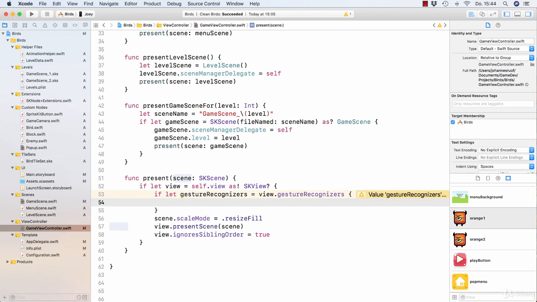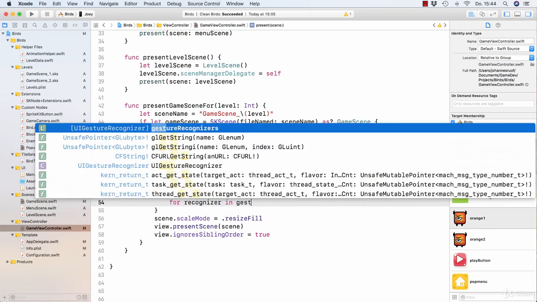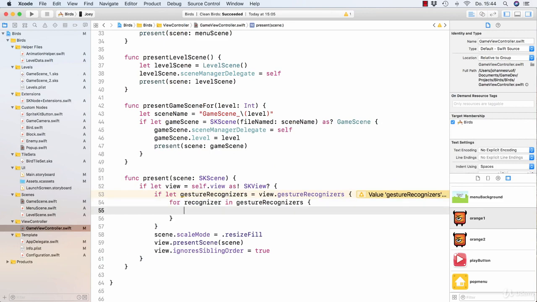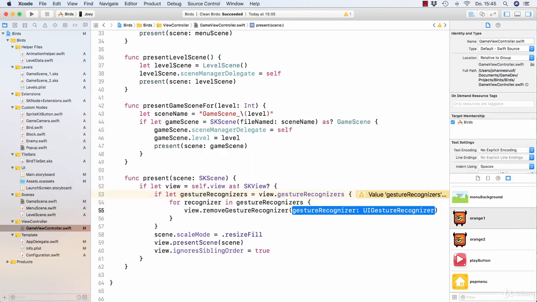I can then write a for loop to remove all of them with for recognizer in gestureRecognizers, and then in the for loop write view.removeGestureRecognizer and recognizer to remove all of them. This makes sure that anytime I present a new scene, any possibly existing gesture recognizers get removed, and we can really start with a fresh scene.